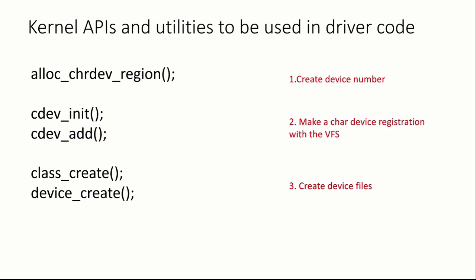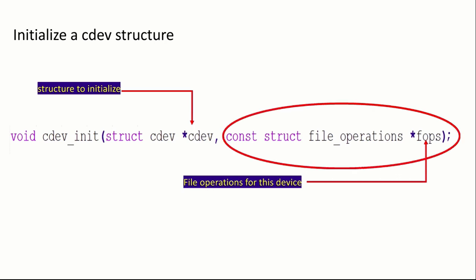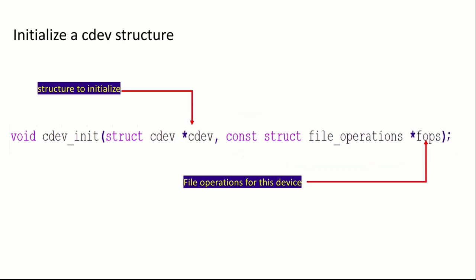So we'll see that. We have to use cdev_init and cdev_add. Let's first explore what is cdev_init. cdev_init is used to initialize a cdev structure. It has two input arguments. Look at the second argument, that is file operations. By using this pointer, you have to mention your driver's file operation methods or system call handlers, like system call handlers for open, read, write, seek, etc.